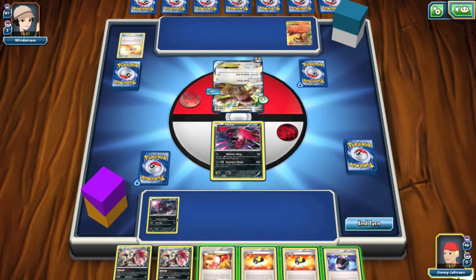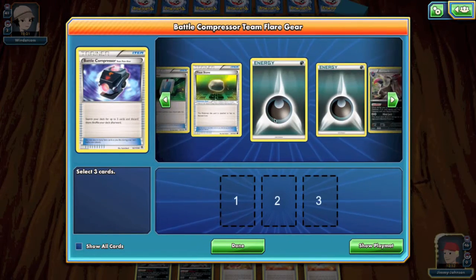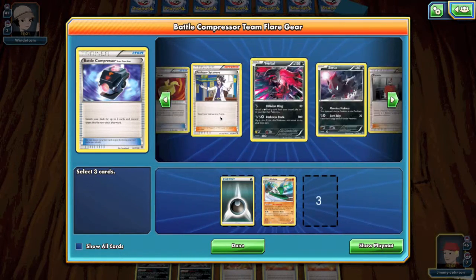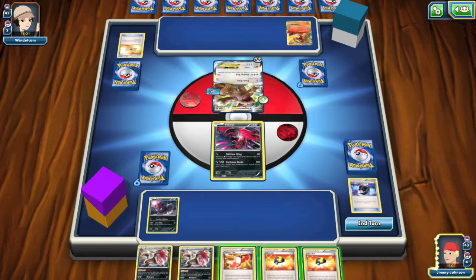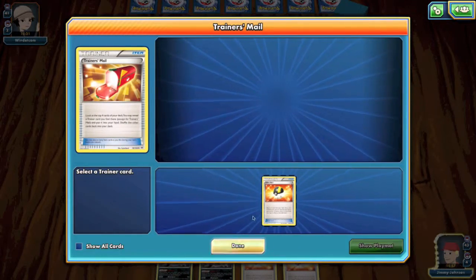Fire Energies for draw support with whatever it's called. Oof, why can't I think of it? With the stadium. Oh, I can't think of it. Scorched Earth, that's what it was. Yeah, with Scorched Earth, and then, yeah, just a ton of draw.